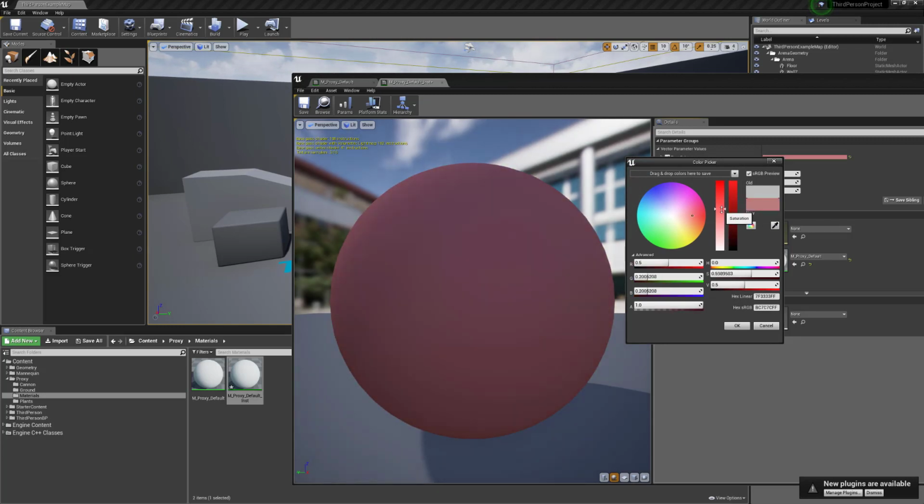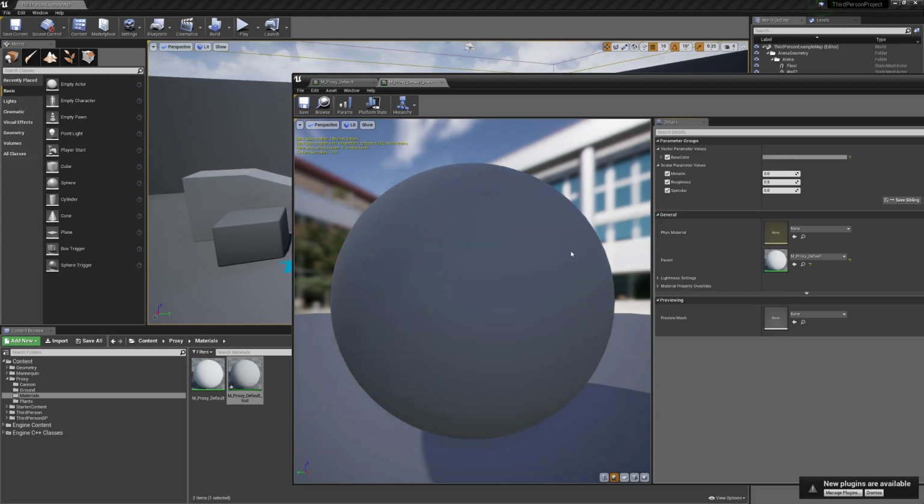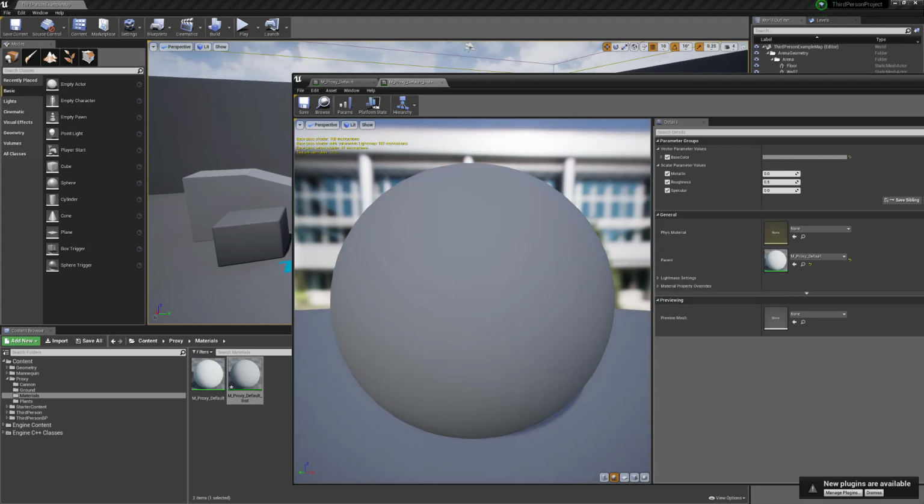So if I want to make it red or something like that, you can do that. I'm going to take the saturation of that, take this down here like this. If you hold down L, you can move the light source around here on that. And if I want to take the roughness and drop that down a little bit, we can do something like this going down to like 0 within here. I can take the specular, that's why this is not working. Let's put the specular value to 1.